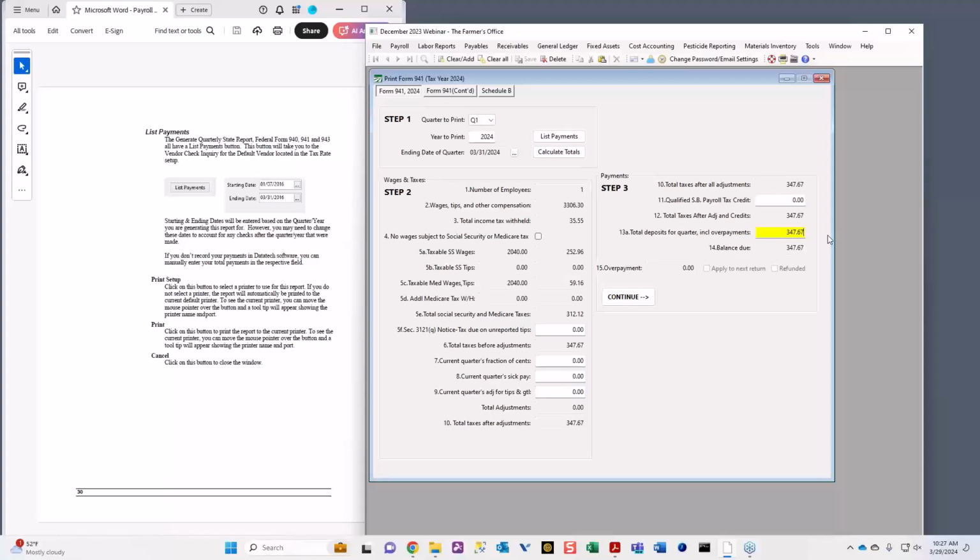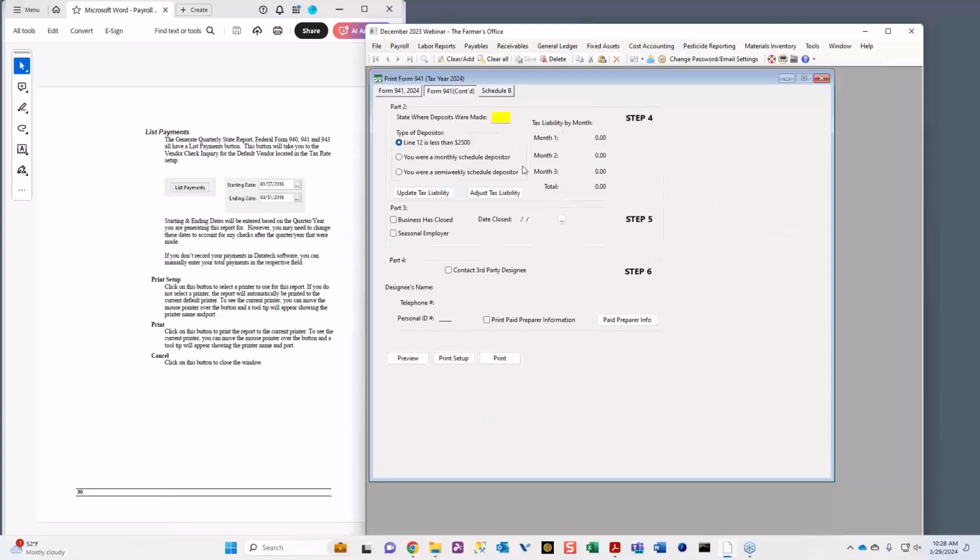Now, one of the things with the federal form is they do give you an allowance for adjustments. So for any reason, if what you paid was slightly off in line 7, you can put in adjustments to the total taxes to balance out to your payments. You can't do huge adjustments, but if it's just pennies, usually there's some rounding on those. You can use that line to adjust.